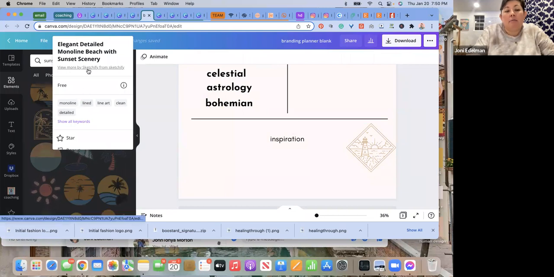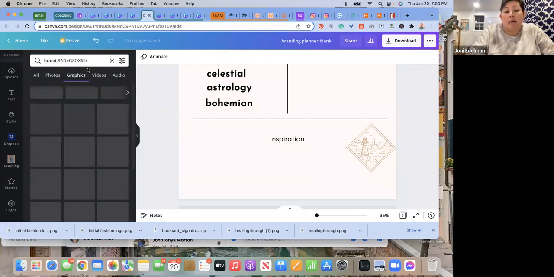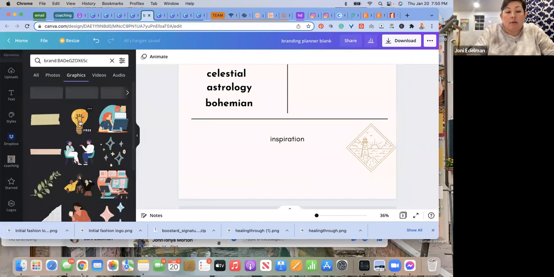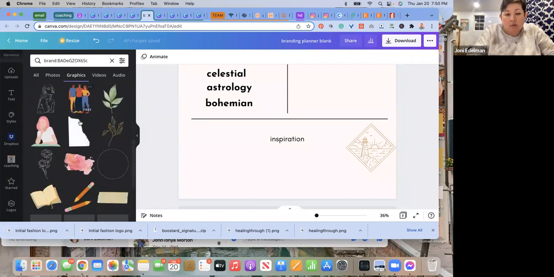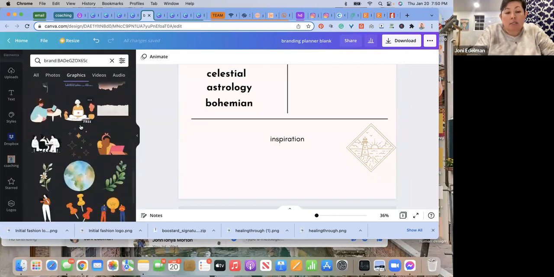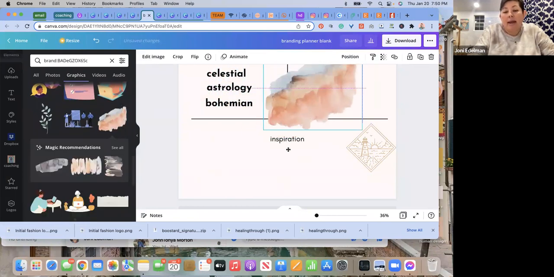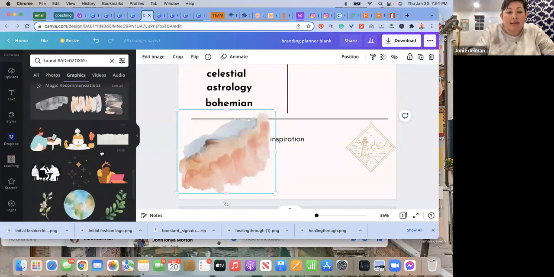Here's what you've got. You've got who made it, right? You've got some of the words that they used, that they detailed it with, or they put keywords on it. So these are words that you could then go and search and find more of, right? You can star it, which will save it down here in your stars, and right here. And the other thing you can do is you can see what this person has drawn by clicking on that. So now we can see all their graphics, which means if you like their style, right? If you like what they draw and how it looks, you can save them as an artist so that you can grab it whenever you want. You can go into their page and you can see what they've got and you can go, oh yeah, I like that.